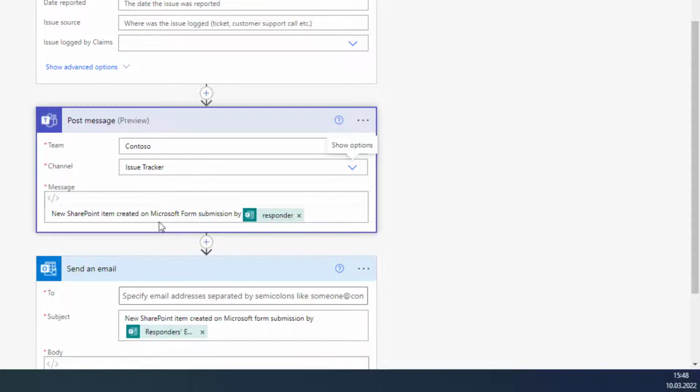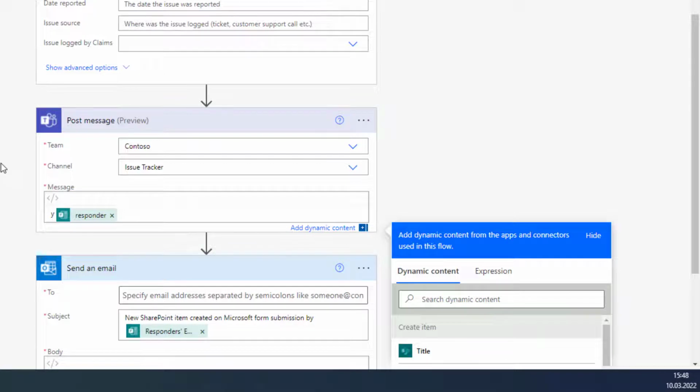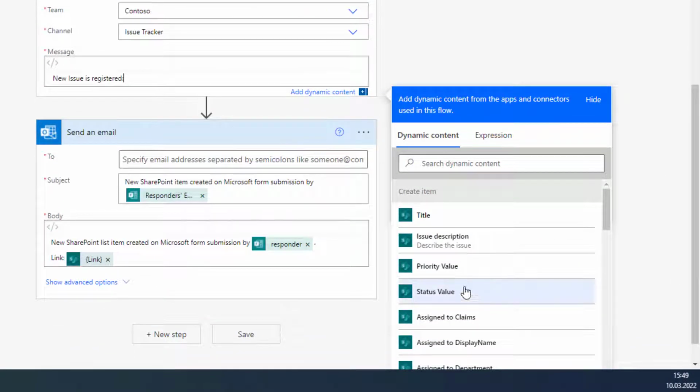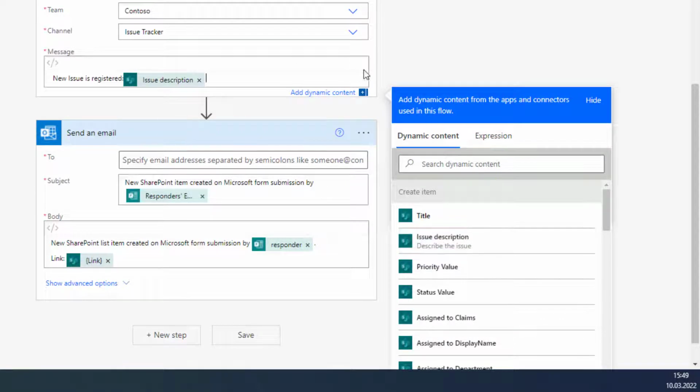And now the message, what is the message I want to post there? So then I can decide what I want to post. I want to type here new issue is registered. And what is this issue? I want to enter here the issue description, and say it's registered.